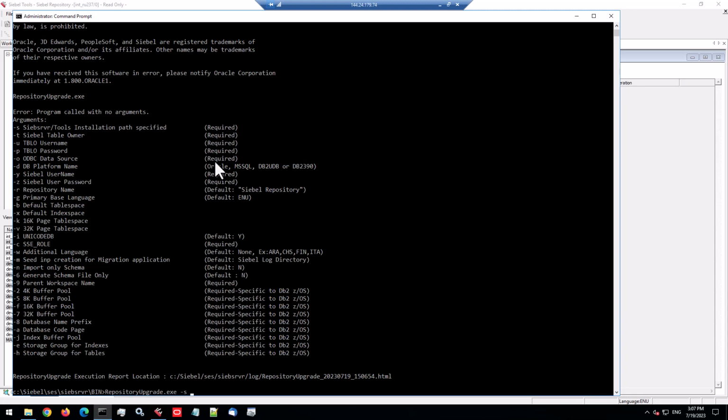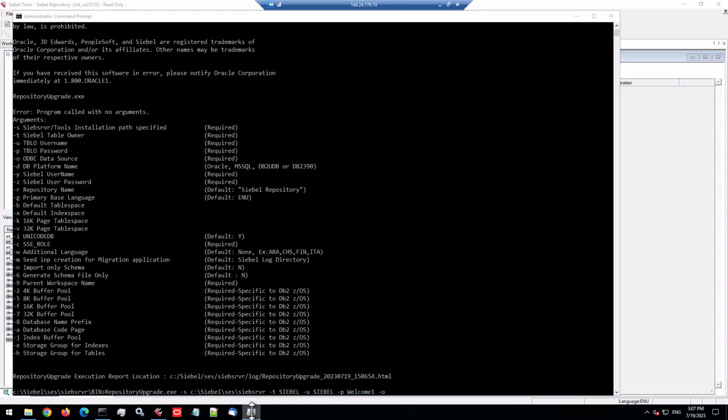The Siebel server or tools installation path, I use the Siebel server path, the table owner username, which is the same, table owner password, the ODBC data source.